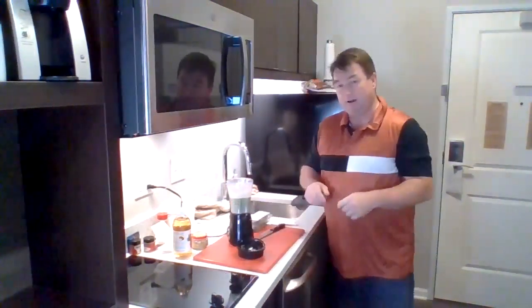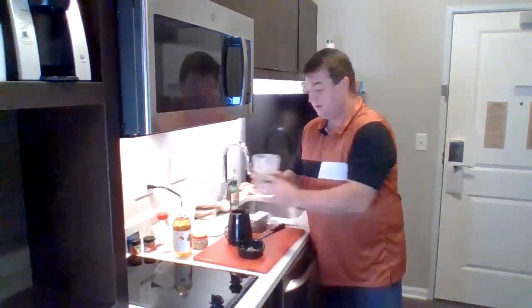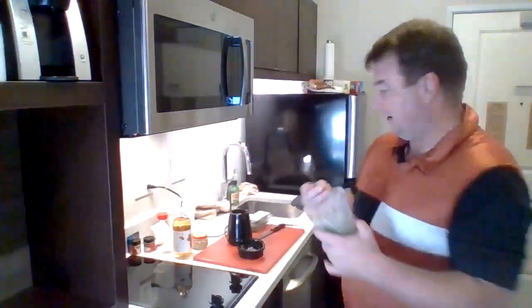Now, the other nice thing about it is the fact that you can also get it to the color that you want. So it's not just texture, but it's also color. So this is just one batch. No, definitely needs more mint still.